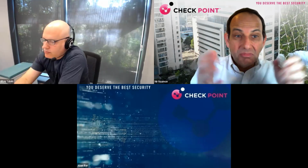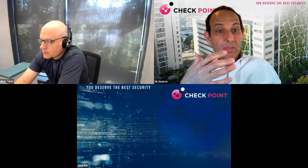Okay, deep packet inspection, of course, this is a key differentiator for Infinity NDR because the sensor is smart. It's a Check Point gateway with all of its capabilities, latest version. So we actually have some customers that are running NGTP, some older version on the firewall. Maybe they don't have TE enabled, maybe they don't have AV enabled, etc. So they position the NDR to complete that visibility, and it analyzes the traffic in the same way that a Check Point gateway would, with deep packet inspection, with application visibility. And this is an advantage because a lot of the competing NDR solutions have a much dumber sensor that is picking up traffic and sending it to the backend for analysis, which is completely not scalable.